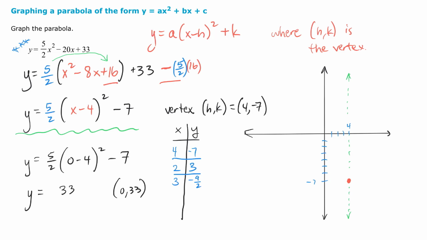And the next one would be what? Let's try x to be 5. And actually, I don't need to try that much harder because we have something called the axis of symmetry. So when x is 2, we go 1, 2, 3, and we plot a point right there. So if you go over 2 units to the right of 4, 1, 2, that's 6, and then go up again, we know there's got to be another ordered pair right there. Why don't we put that label in our t-chart? 6 and then 3.